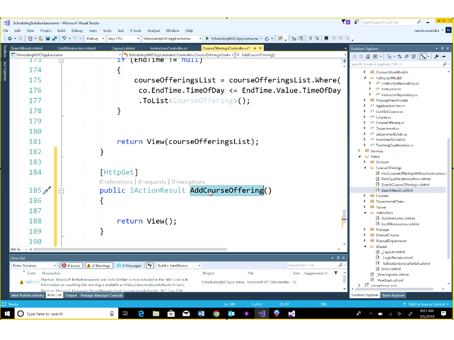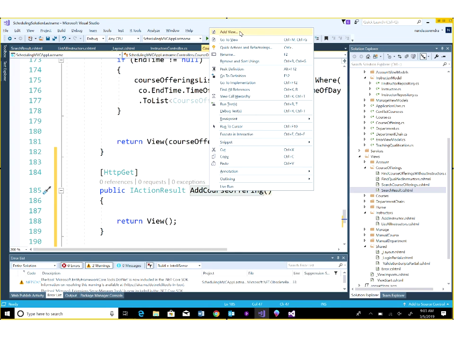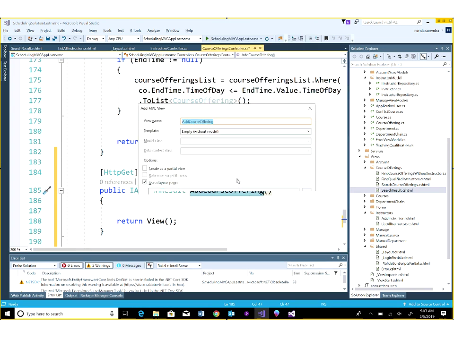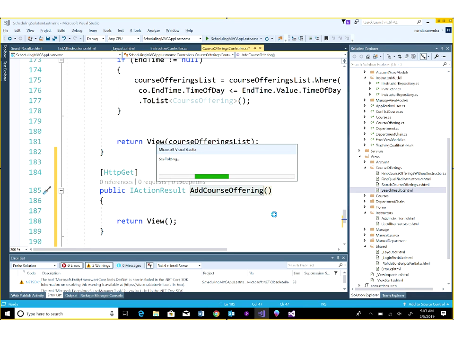But here, it has to be the same. So I can right-click, add view, AddCourseOffering. It's going to be an empty one. After I add this view, I'm going to use whatever I have in add instructor so that I can modify that rather than create everything from scratch.